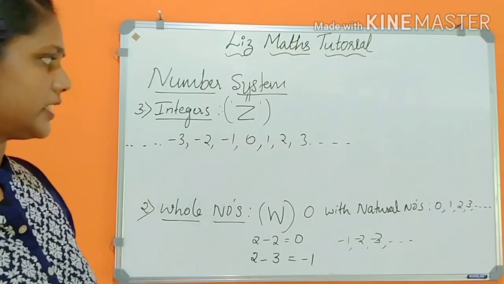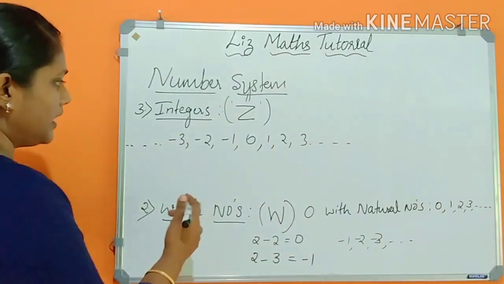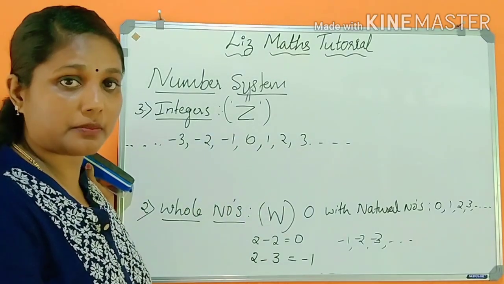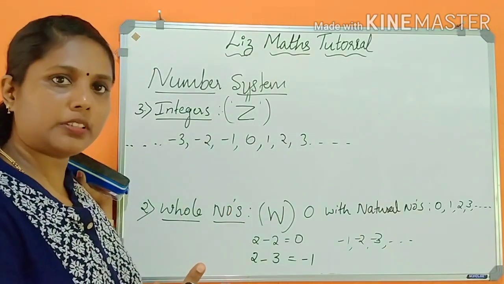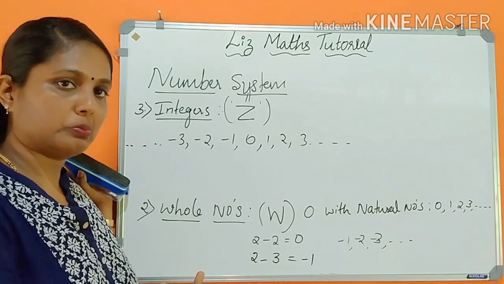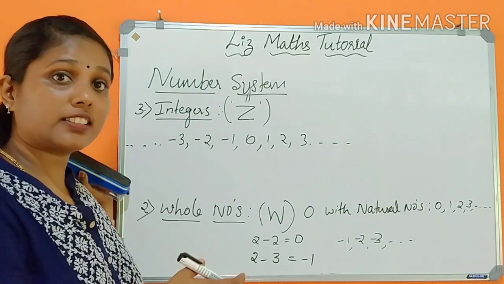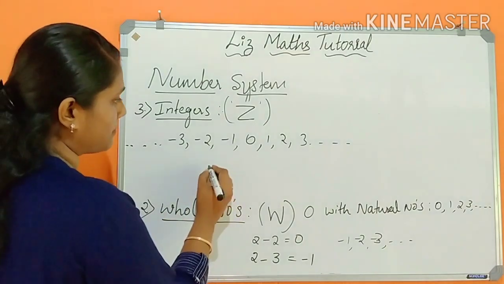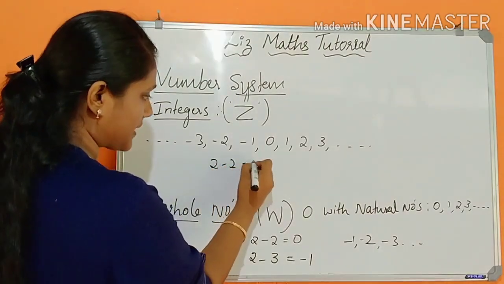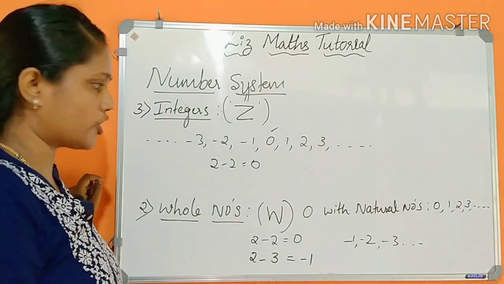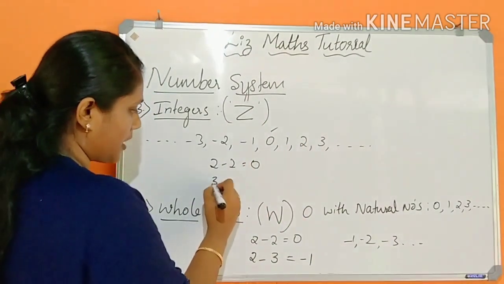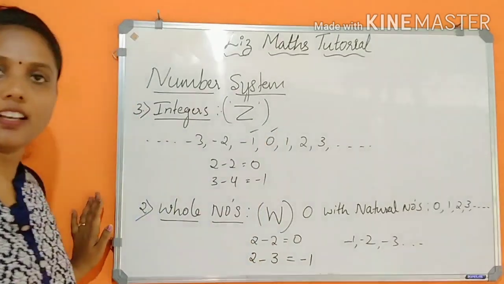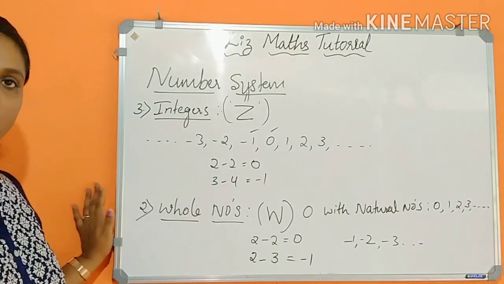Now there is an integer. Let me take one example of why we have to move to another number system. See, can't we use all these numbers? Is it enough? No. Sometimes you may not get a clear answer if you do this calculation. Let me take some examples. Say 2 minus 2, it's 0. 0 is there in integers. Now 3 minus 4, the answer is minus 1. Minus 1 is there. Okay. These we can solve.